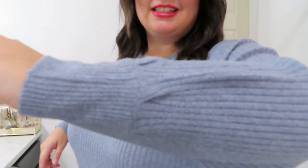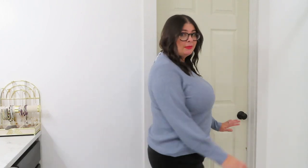Here's the last sweater. I think this is the best one. If I were to keep one, I don't know. I have this in gray, and I don't know if this light blue is enough of a departure from the gray one I already have to justify keeping it, but it's so soft. It has this nice little balloon sleeve. In my gray one, I've worn it a bunch, the one I got last year, and it's still really soft, so I know that it's gonna hold up really nicely. Yeah, this one's really cute. Super cute. It's good length. Here's the back.